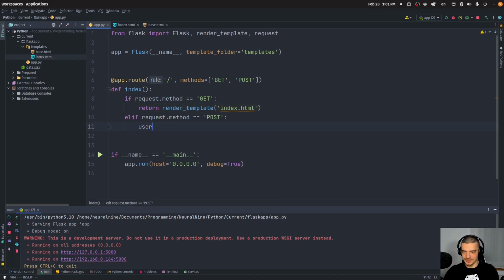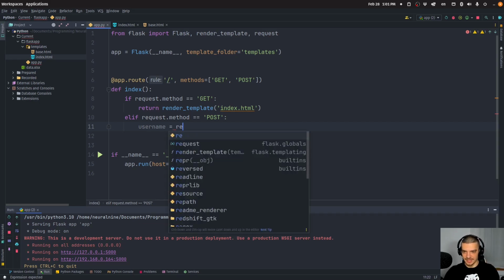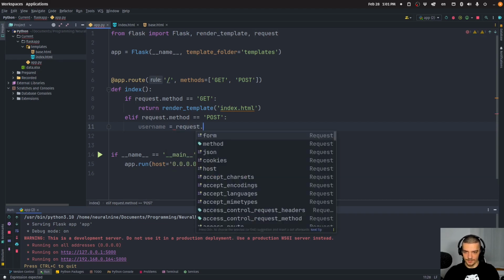So what we do here is we say username equals, and now we have to get the username from the post request that was being sent. So we're going to say request.form. Now this is important. If you get the request from a form, the post request comes from a form, we get request.form dot and then get key, or you use it as a dictionary. However, if you send a request with JavaScript and you send a JSON object, you have to use request.json. We're going to look at this here in a second.